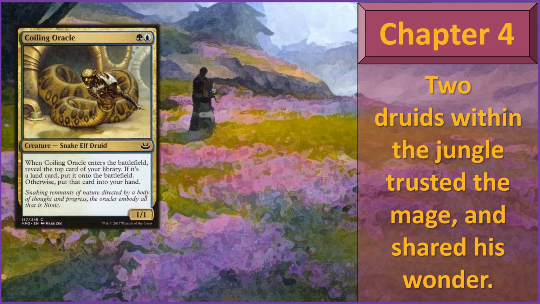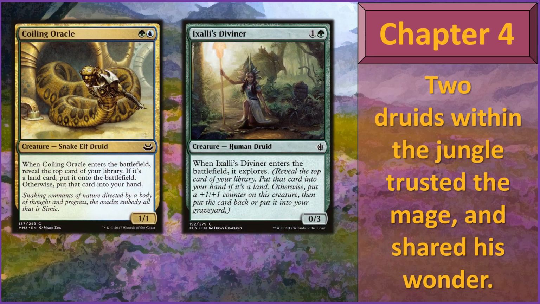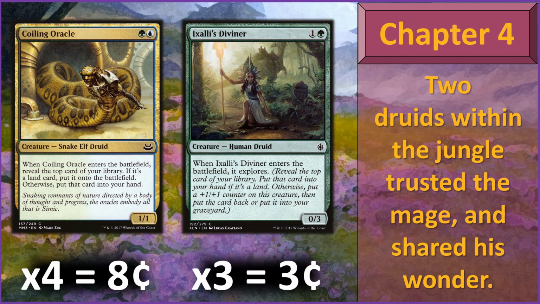Our two druids help us search for land and other cards. Luckily, we might either get a land onto the battlefield from Coiling Oracle, or a +1/+1 counter on our human druid as it explores.